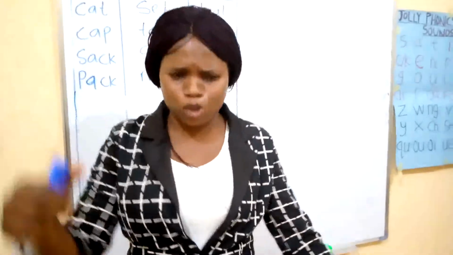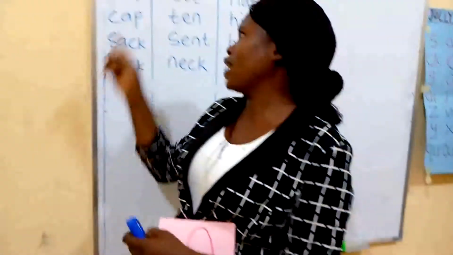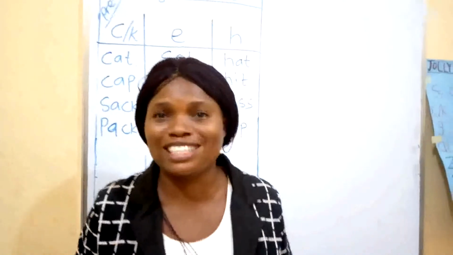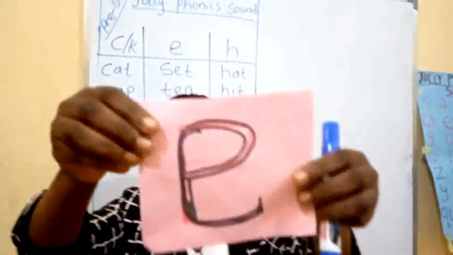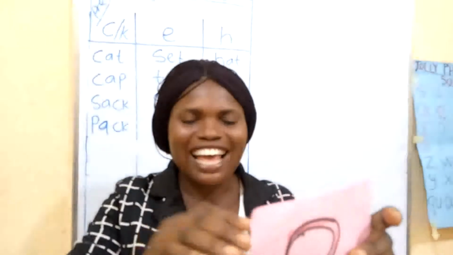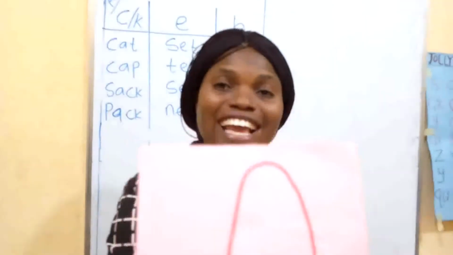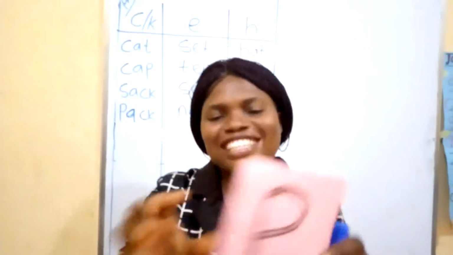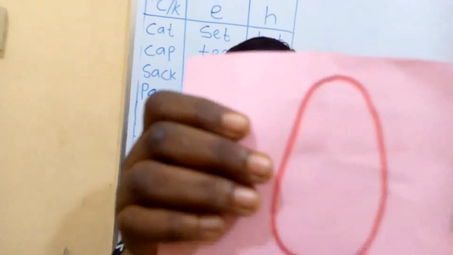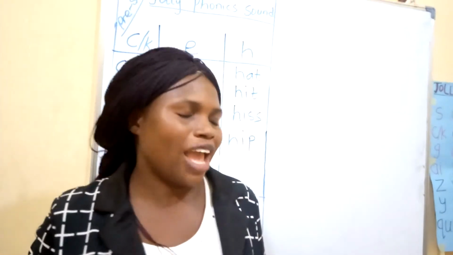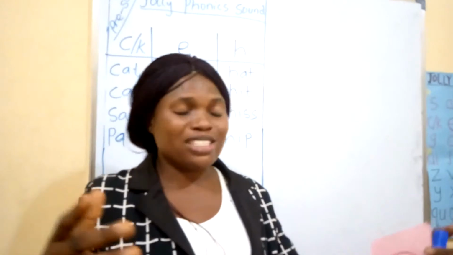Okay, that's good, children. I hope you still remember the sound. Let's make the sound and the action. K. That is wonderful. Is that taking us to another sound? What sound is this? Eh, as in egg. Again, eh, as in egg. Did you eat egg today? Tell me the truth. Did you eat egg this morning? Okay, mommy bought an egg.